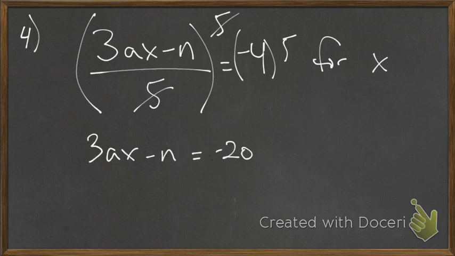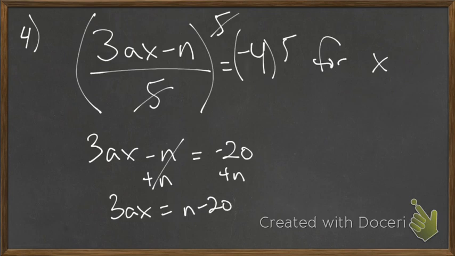By the way, you guys remember I was like, communicate your work. Remember, we're going to get to lots of steps. We build good habits with one step. It's going to matter, right? All right, Caitlin, what'd you try next? Then I added n to both sides. Yeah, I like it. I'm going to add n. I get 3ax equals n minus 20. Or you could do -20 plus n.